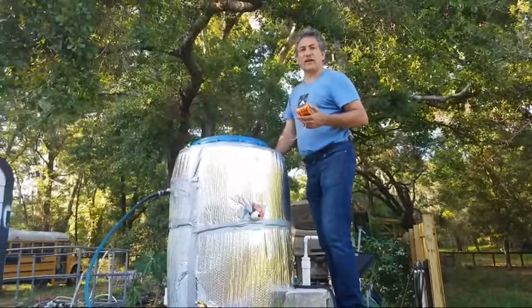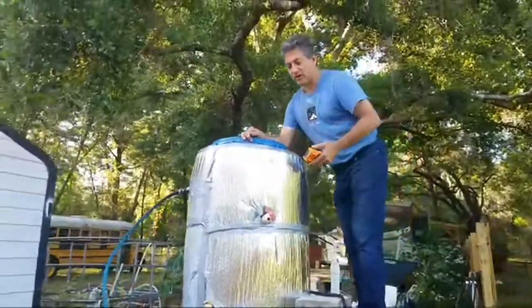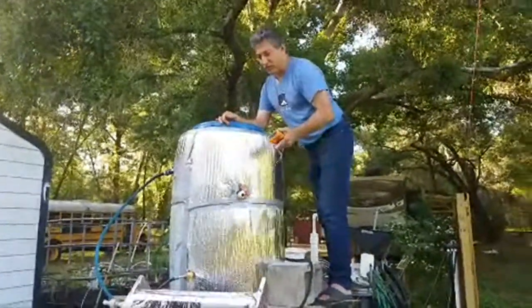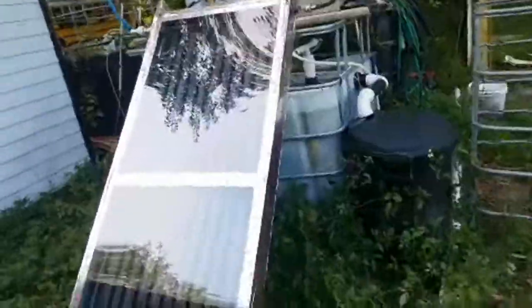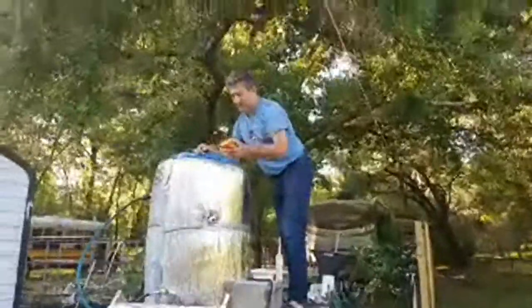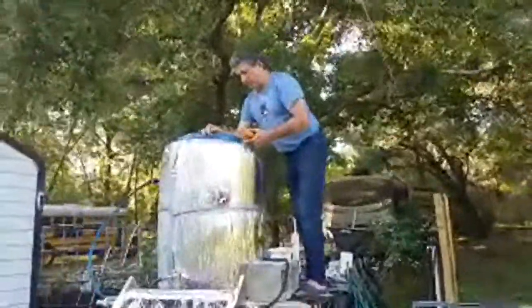Rosebud Continuum Eco Science Center, and we're experimenting with Solar City's handmade solar hot water system. This one only has one solar panel of the two that we're preparing, and when Jeff and Liz come from the East Coast to work and we finish up the second panel, we'll have twice the amount of sunlight turned into heat for this barrel here.